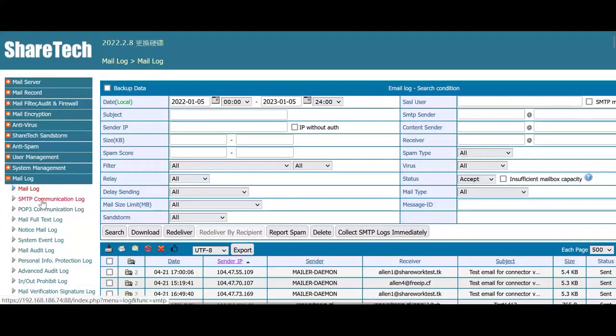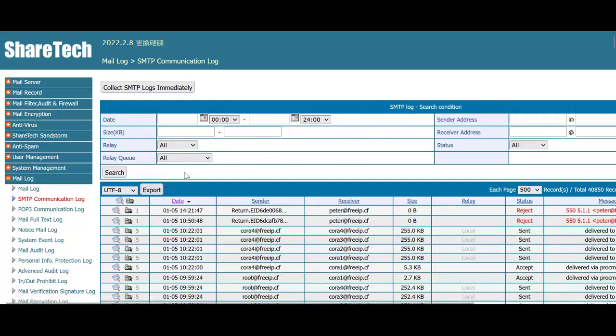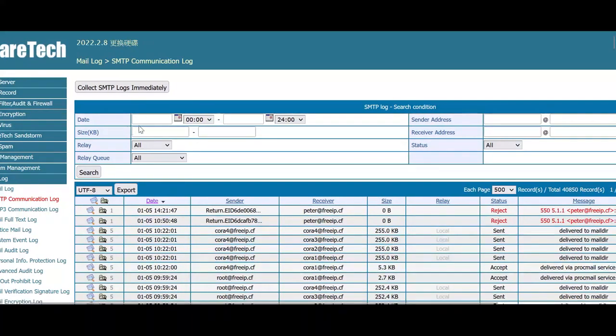Okay, so the SMTP communication log also provides users some convenient ways to search individual mails. Like you can search the mails by the time, size, or the sender and receiver address.